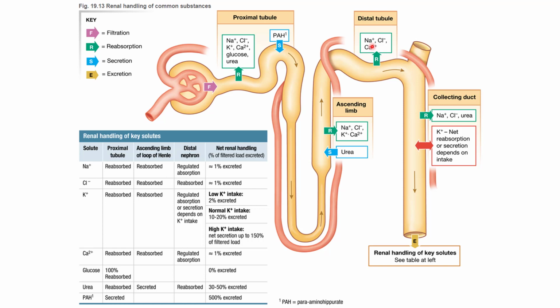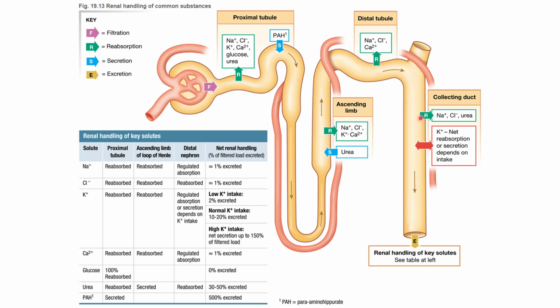The distal tubule, again, reabsorption just occurs here. We don't have any secretion. And we'll see sodium, chloride, and calcium being reabsorbed. Now, this is also one of the sites in which we have hormonal control of reabsorption. This is where we can adjust our sodium and our calcium reabsorptions. If we need to reabsorb more, it'll occur primarily in the distal tubule.